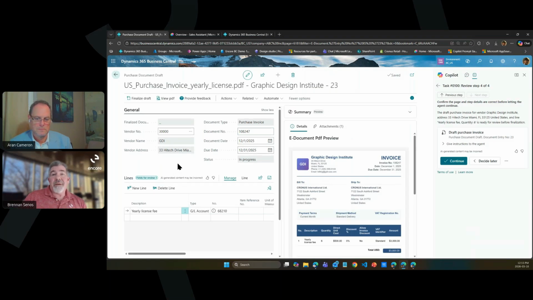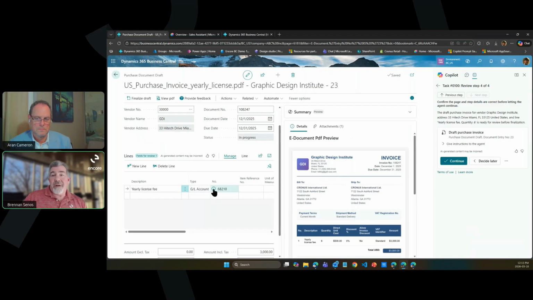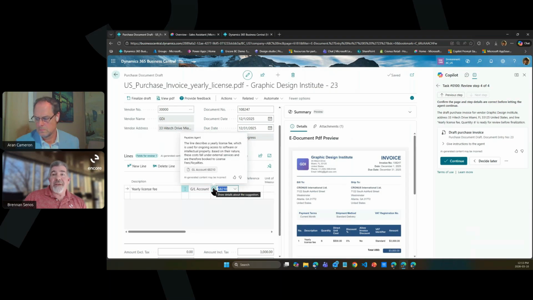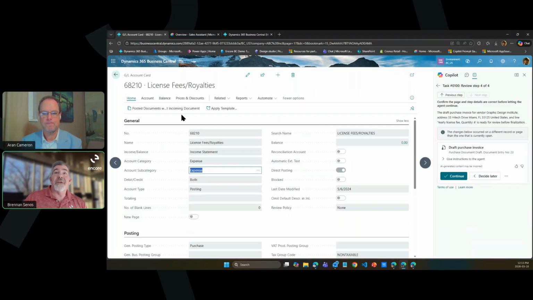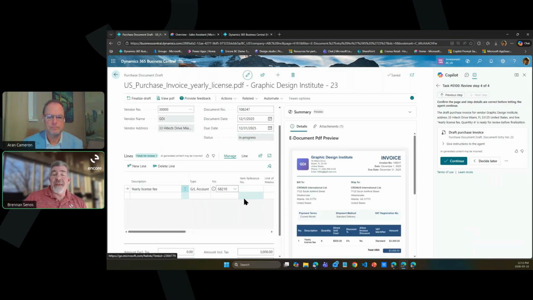And of note, this info suggestion, what the system has said is, okay, we think that we should be posting against the GL account 68210. So I want to validate that. If I click on this, sure enough, it's for license fees. It's exactly what we want to post this against.